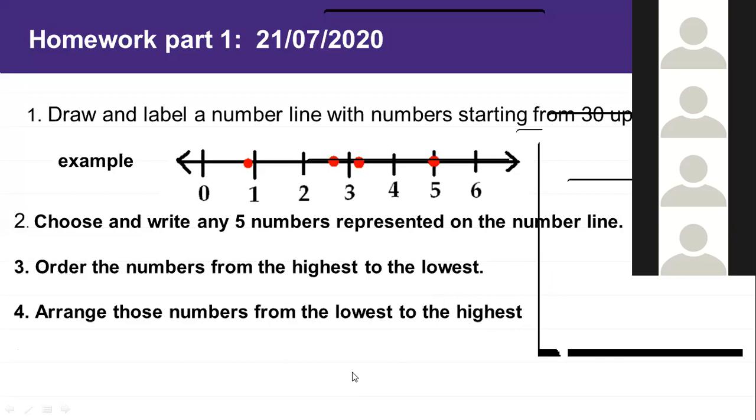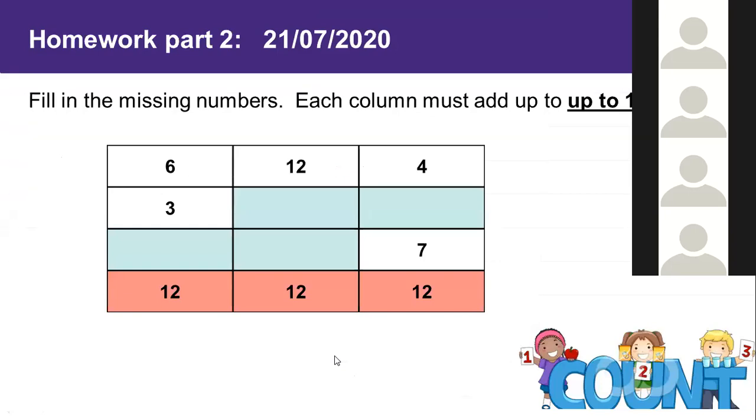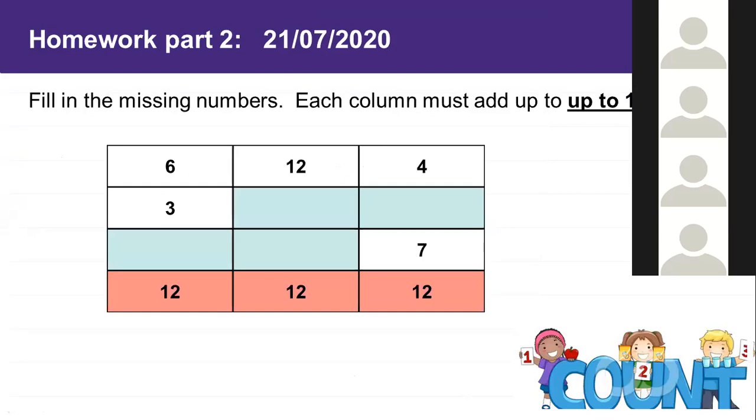Okay, let's see if we've got another one. Please make sure that you take a snapshot of it. Oh, great. There is no other activity, no other homework. Okay, let's see. All right. Okay, there's the last one. Please take a snapshot of that as well.